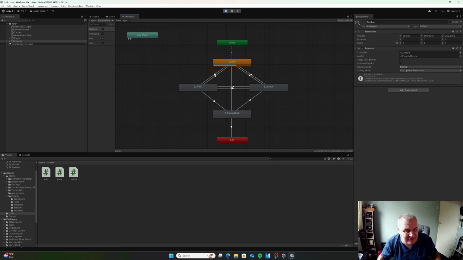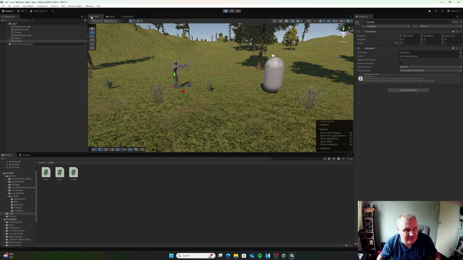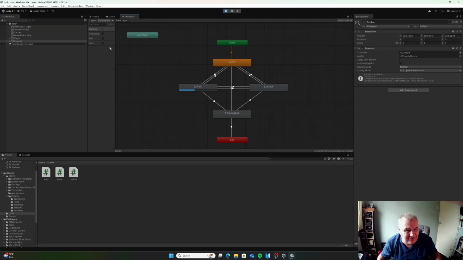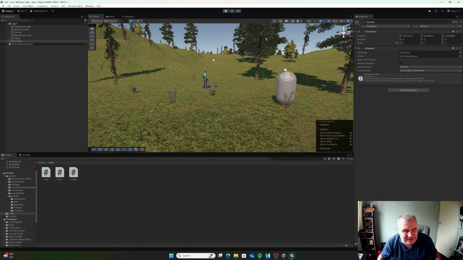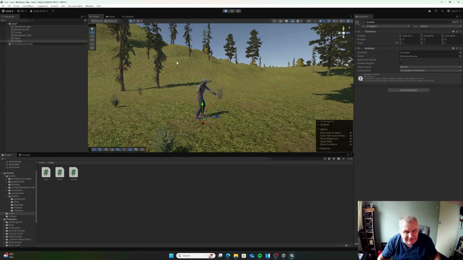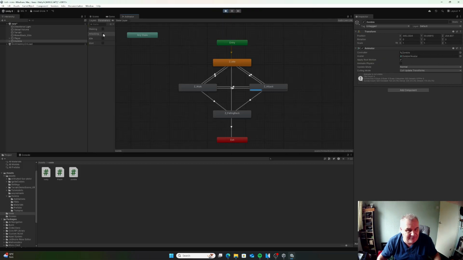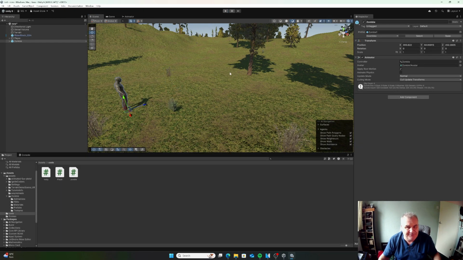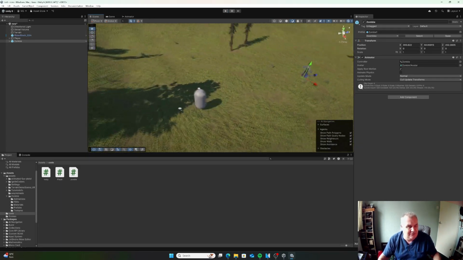Animation stage, can you see this is set to idle? Now watch, if I go walking, just tick that, it should go to walking. If I go to scene mode, and there he goes, he's walking. Now if I untick that and go to dies phase, click on scene, he falls, keeps falling down because it keeps repeating it. It's quite funky. Untick that and click attacking. There you go, that's the attacking phase. That's quite cool, really. Let's go back to idle. There we go. Stop. So now we are back to beginning.